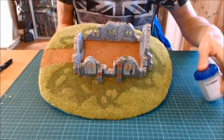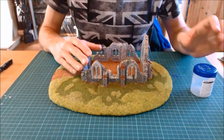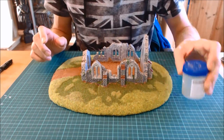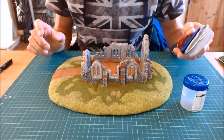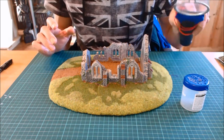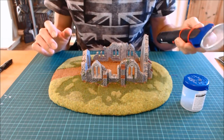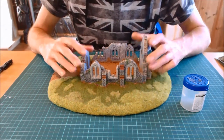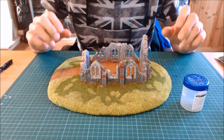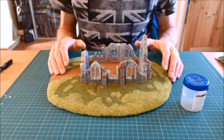So, three basic ways of applying static grass: the clump method — quick, cheerful, gets the job done; the shaker for a bit more precision; and if you're serious about terrain, get a static grass applicator off eBay for around £13. They are a hell of a lot easier and genuinely great fun. You could even buy one, do all your terrain, then sell it for a couple of quid less. Any questions or additions, throw them in the comments — I really hope this helps.